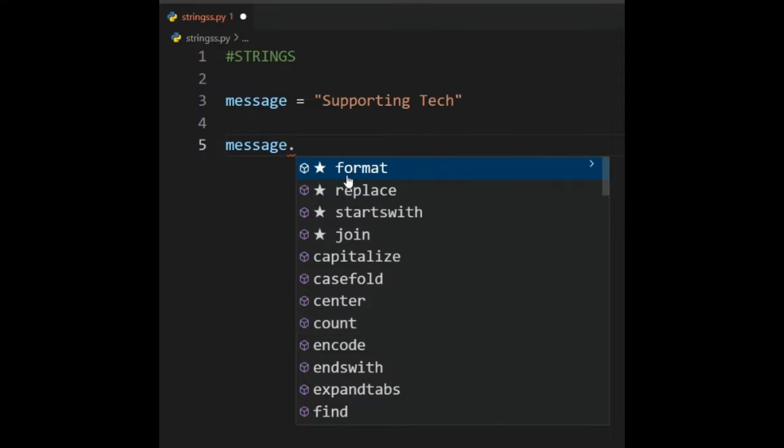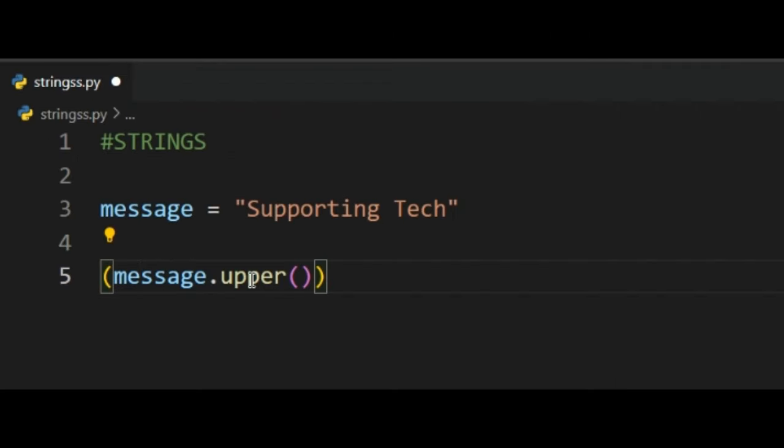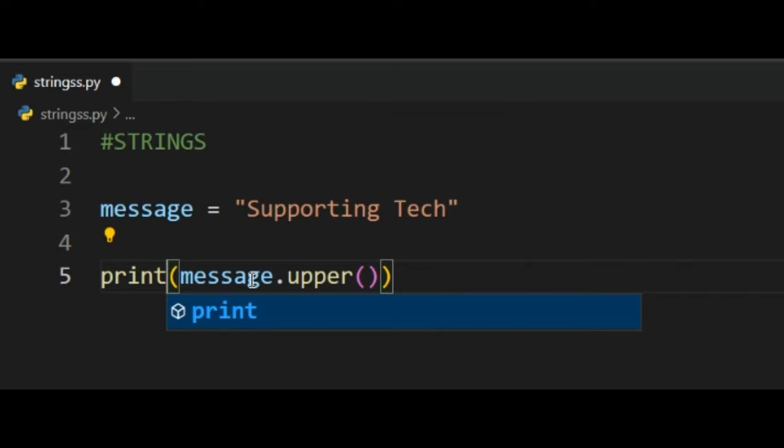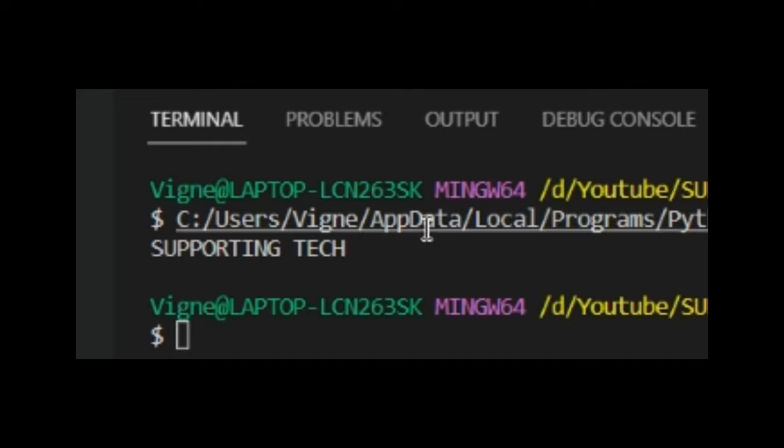One of the most commonly used methods is upper. The upper method. Run the script. You will see that the output is a string with all upper case characters.